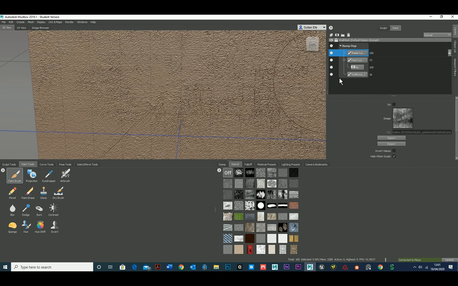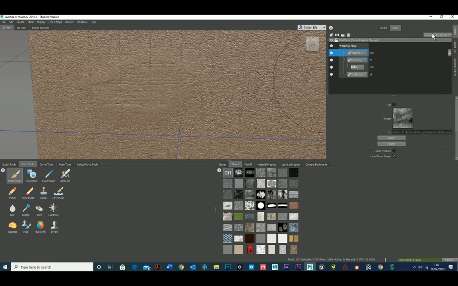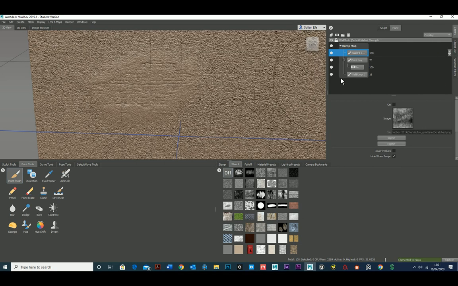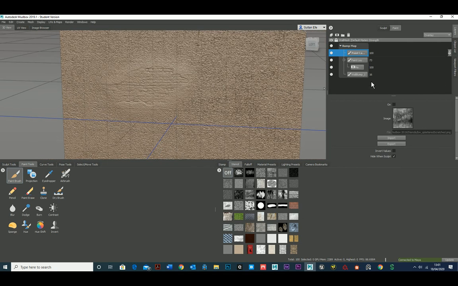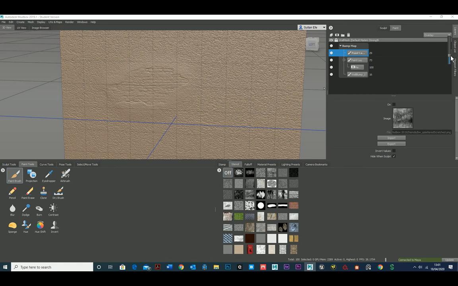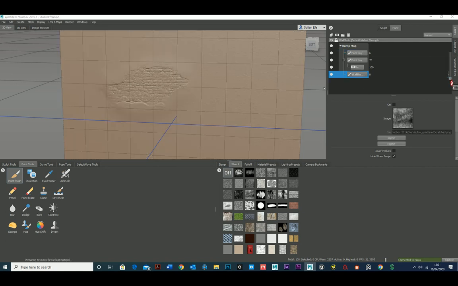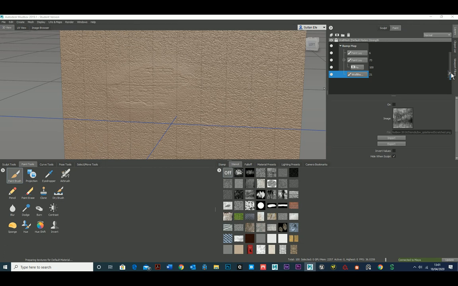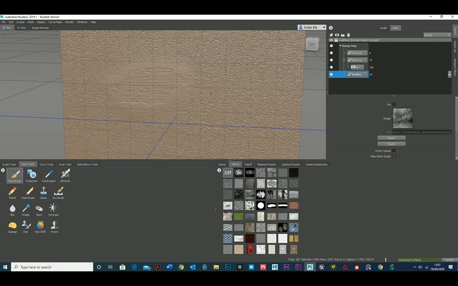I just want to diversify it, so we can use the modes. Overlay, yeah, overlay could work, and I'm just going to reduce it a bit. Again, these amounts can be controlled. Here we go.